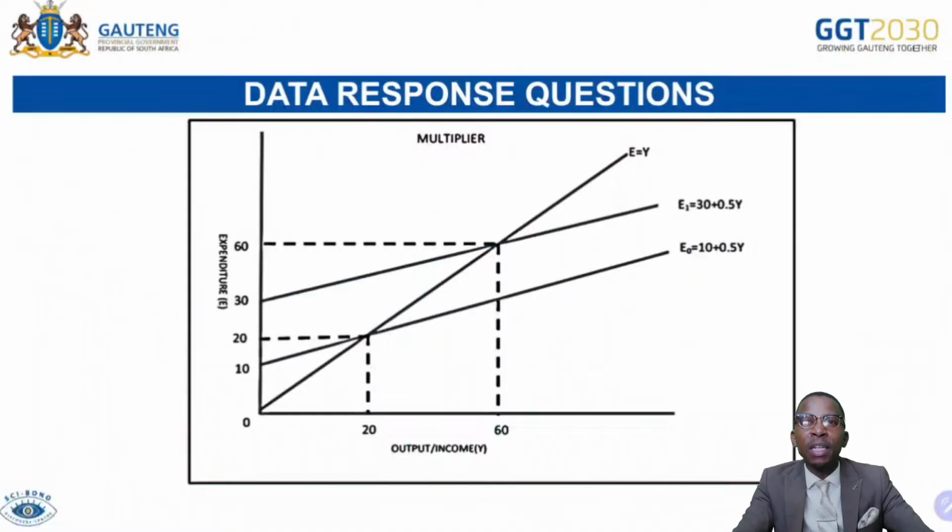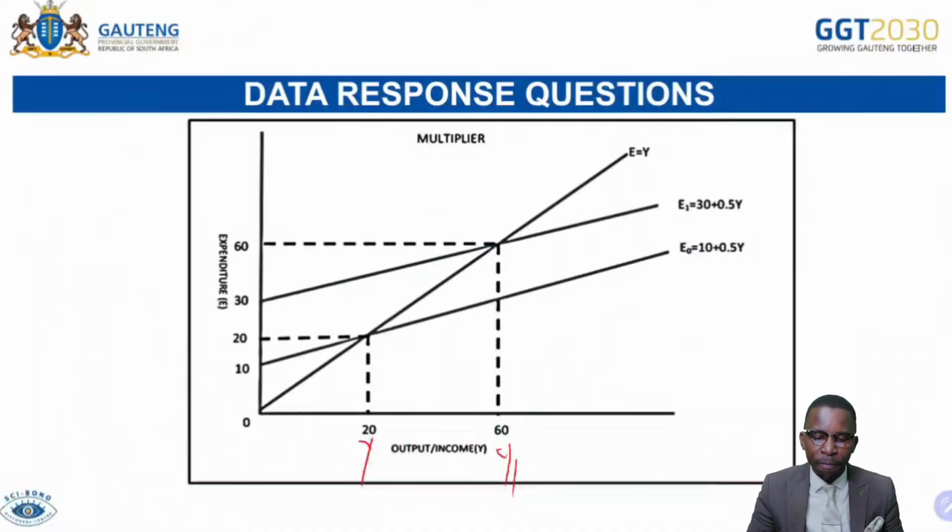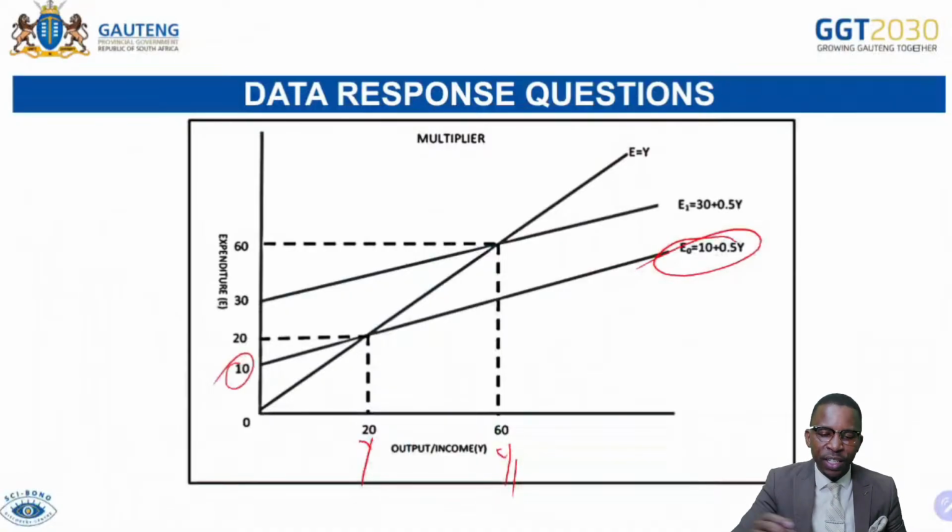Here we go. We are given the multiplier and the whole information is provided in here. It's unlike when we are given Y and Y1. So in this situation, we are given firstly what we call the original consumption function, which says E equals 10 plus 0.5Y. You can see our injection is 10 million. And then the new consumption function there, E1 equals 30 plus 0.5Y. Then that means our new investment is 30 million.